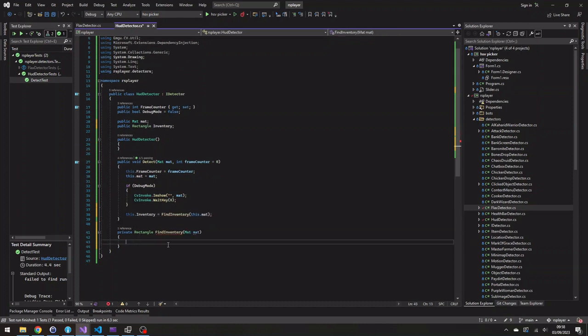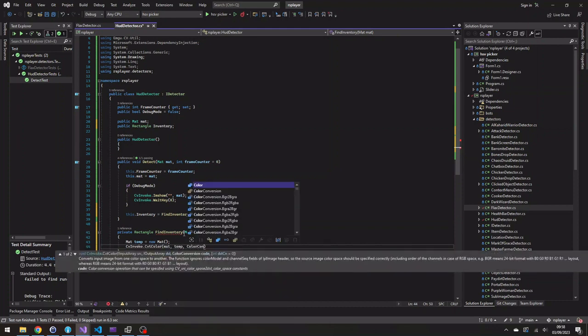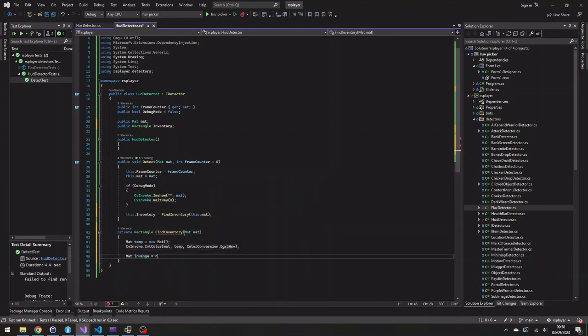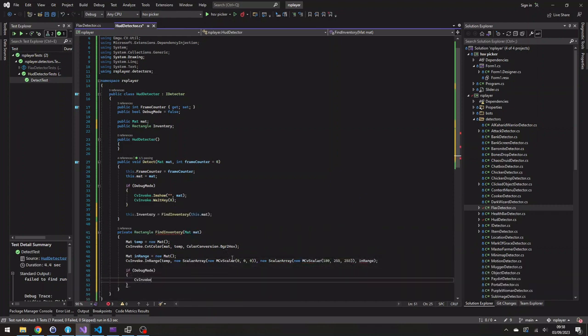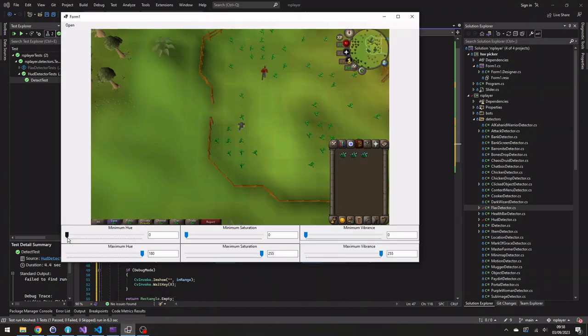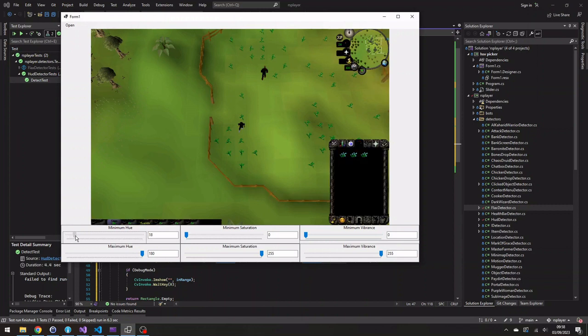So as for the contents of the method, we're going to convert our image to the HSV color format, and we're going to use our inRange function just to detect any brown pixels inside our image. And show it out to the screen. And you see the method takes a minimum and a maximum, so we're going to use our sliders just until the inventory disappears.